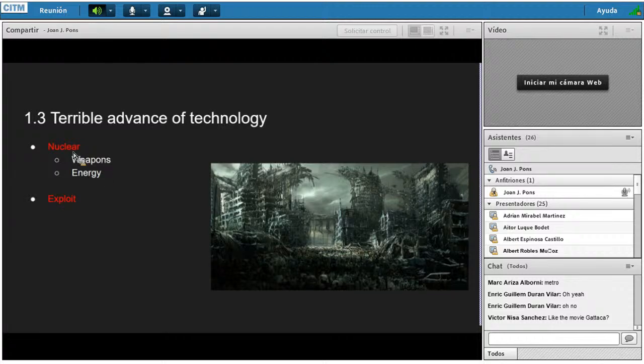Another important terrible advance comes from the exploitation of different technologies. For example, as we said about genetics in humans, the same concept exists with plants and with animals that we consume.